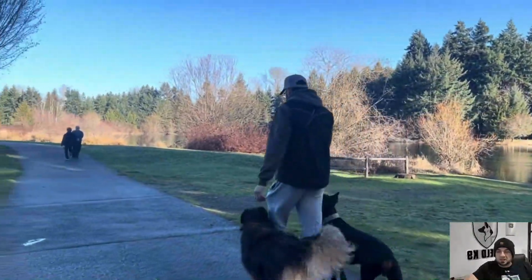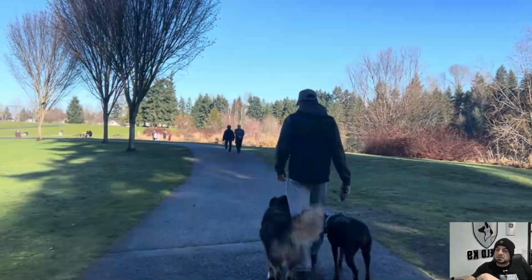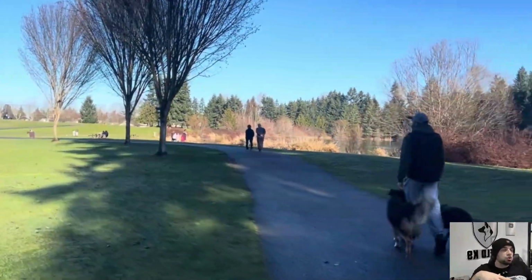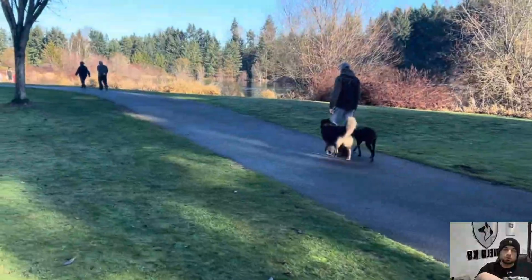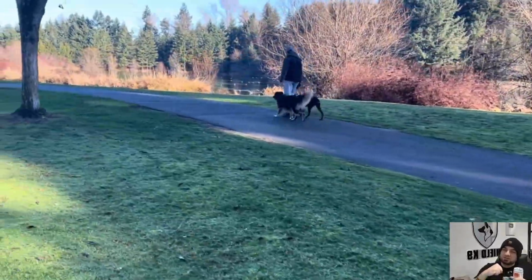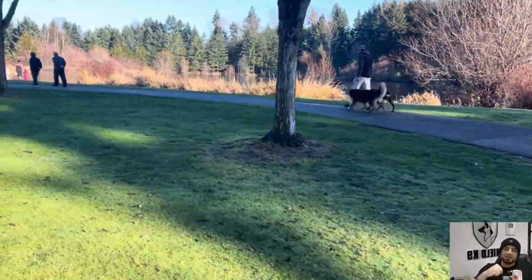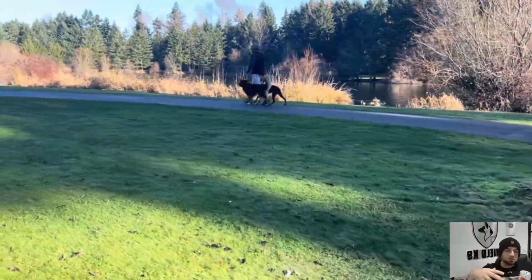So both the dogs, again, for heeling, we don't want active heeling. This is functional heeling. This is the type of heeling that we want to see, that someone would use in the real world. And it's really important that the dogs not be too hyper or too down. We want a nice, calm, easy demeanor. You can see the Husky mix is a bit more of an aroused kind of dog, he has more of an I'm here kind of personality. The Doberman's a little bit softer, which is typical for the breed.